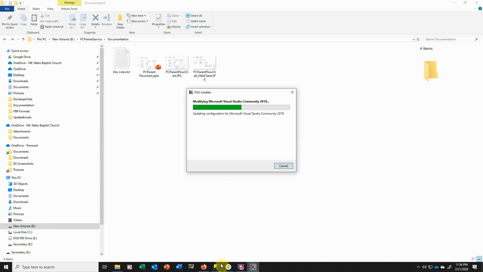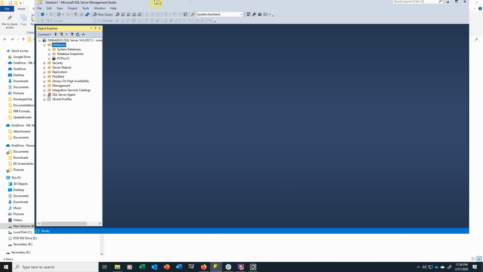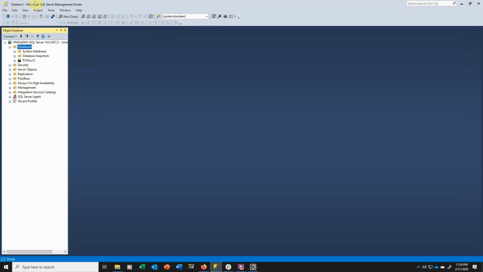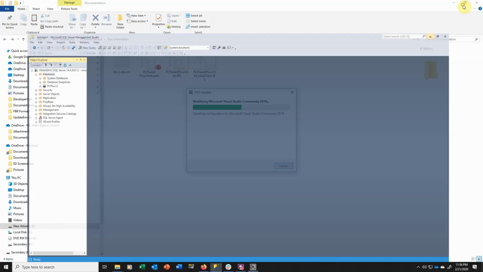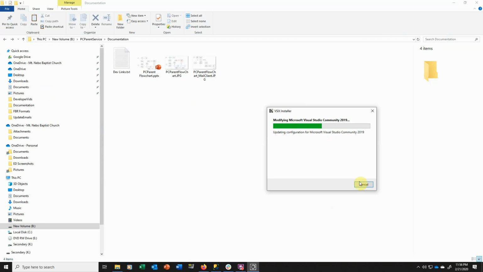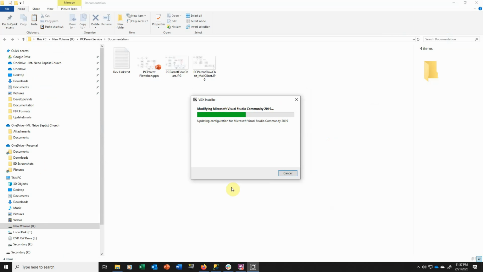One other thing that we're going to go ahead and get done here. I have Microsoft SQL Server Management Studio because I have a SQL Server running on my computer here. We may do the hooks into the SQL Server in this particular sprint. That's for the flag functionality, but I don't know yet if I want to do that yet. Man, that's taking a while. What's going on there?